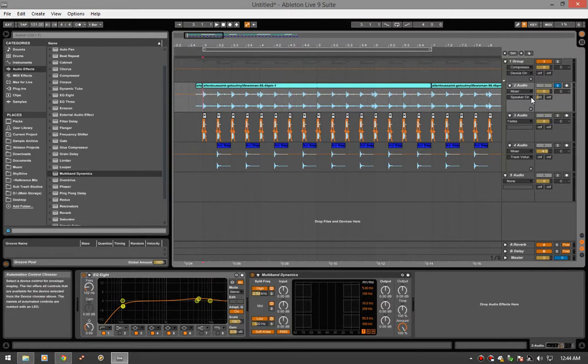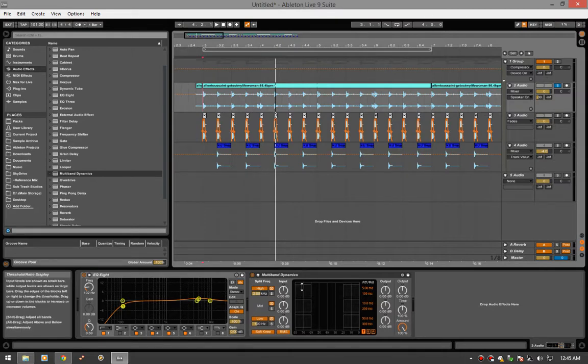But let's take a listen again, and I'm going to point out what exactly I want to get rid of. Up in the high end, I like the hat, but there seems to be just noise. And then down in the bottom end, there's a lot of boominess. And in the mid-range, where it has the decay of the snare, I like that, so I'm going to keep it. And that's the cool thing about using this instead of a gate: you have three frequency ranges that you can mess with, your lows, mids, and highs.